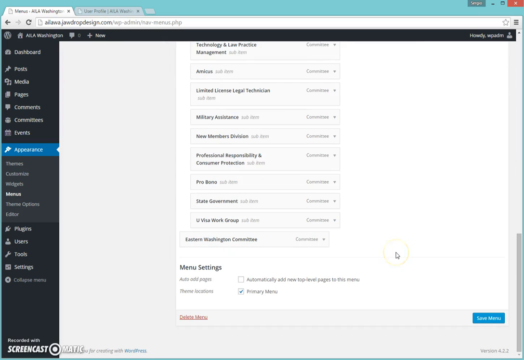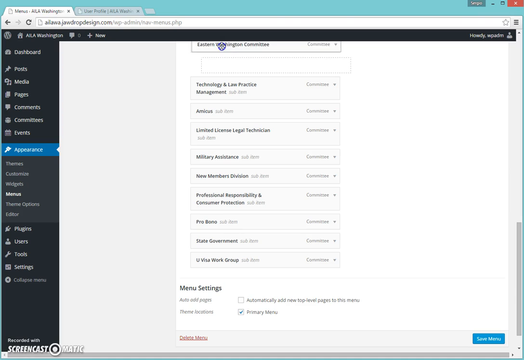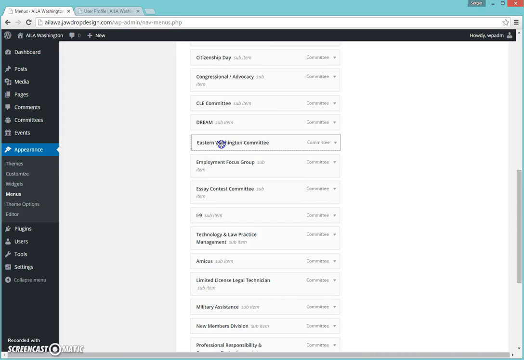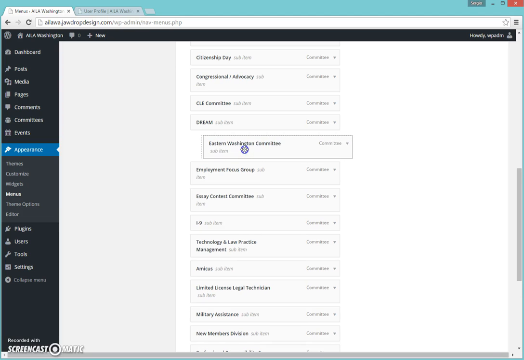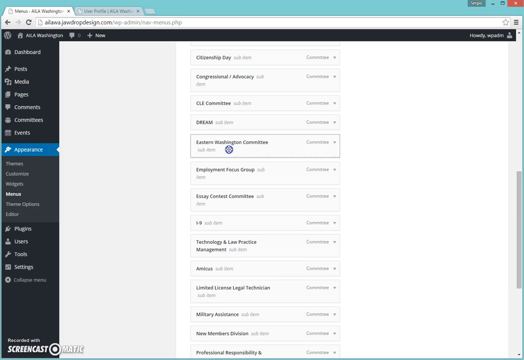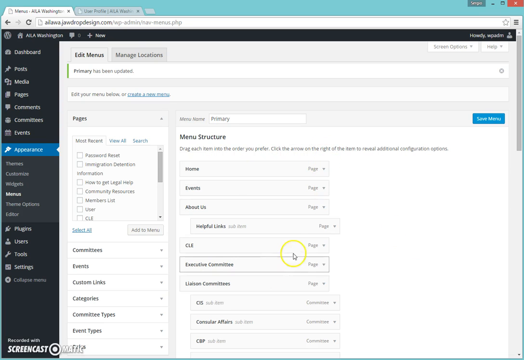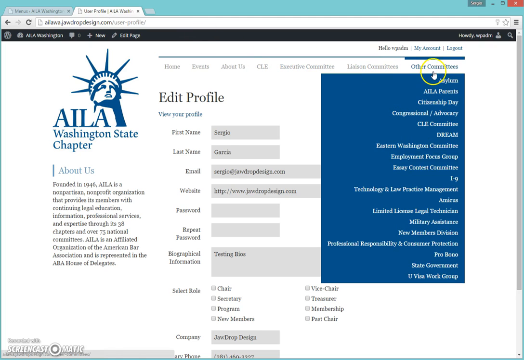What this will do is add it to the very bottom of the menu structure. We need to grab it and move it. If you remember, it was underneath Dream, so let's add it underneath Dream. Notice that if I scooted it over, I could actually make it a child of Dream. We want to put it at the same level as Dream. Let's go ahead and save that, and that would appear in the main menu with the other committees underneath Dream. So there it is.